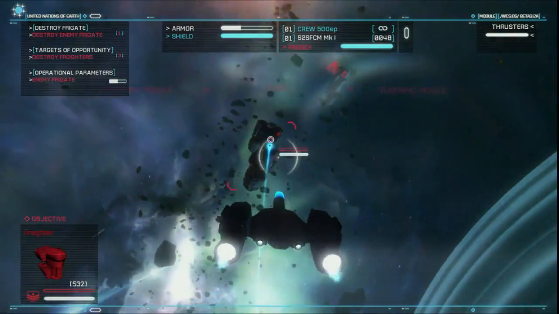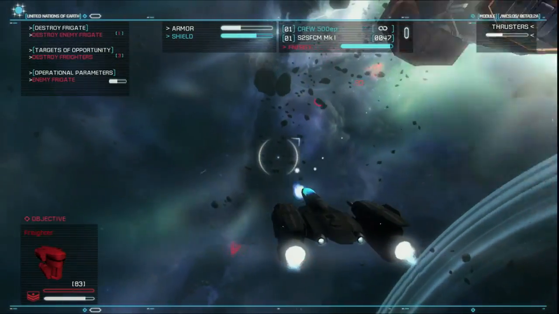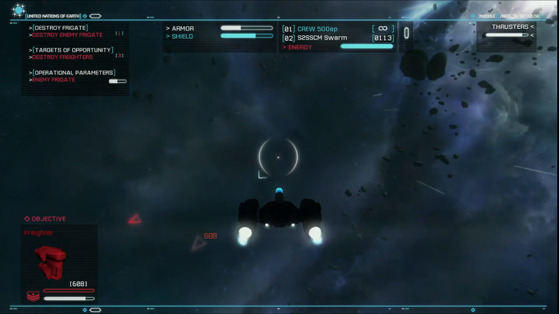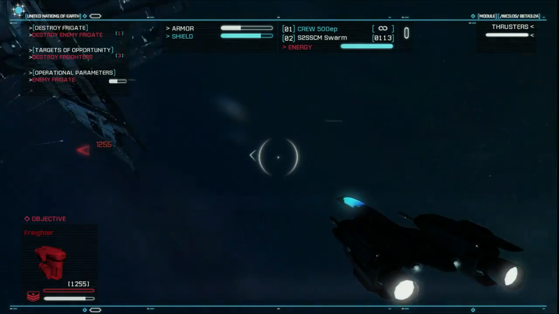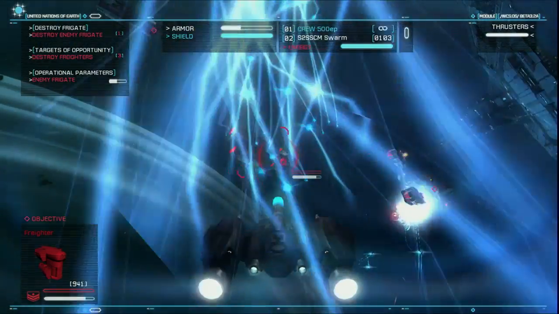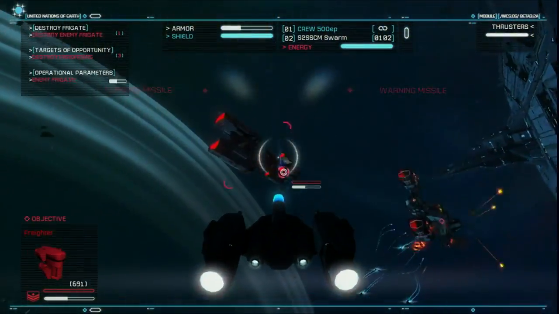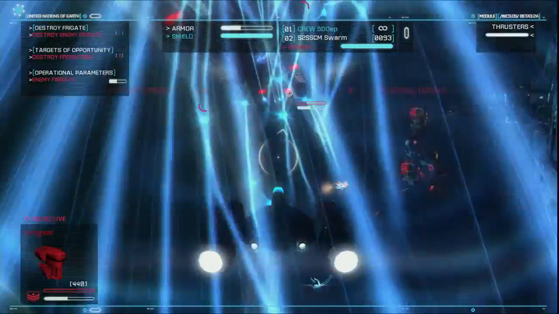I'm kind of curious about these freighters, if there's anything I can do. Yeah, I can do some damage. All right, let's switch to these swarm missiles. See if we can do anything to this freighter. Seems like one or two more barrages like that ought to do it.